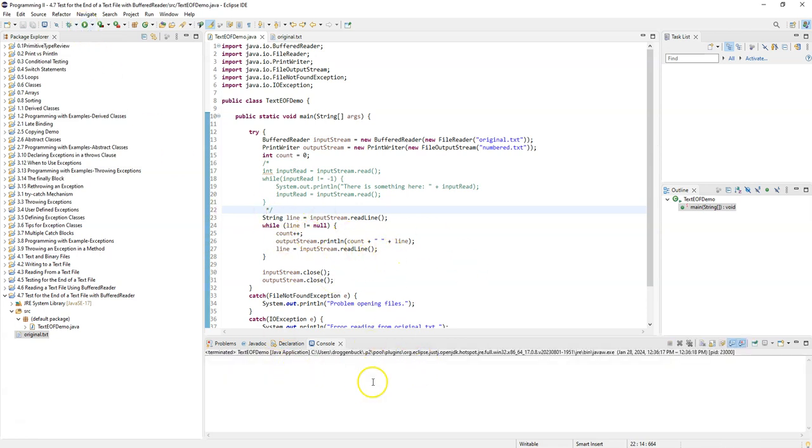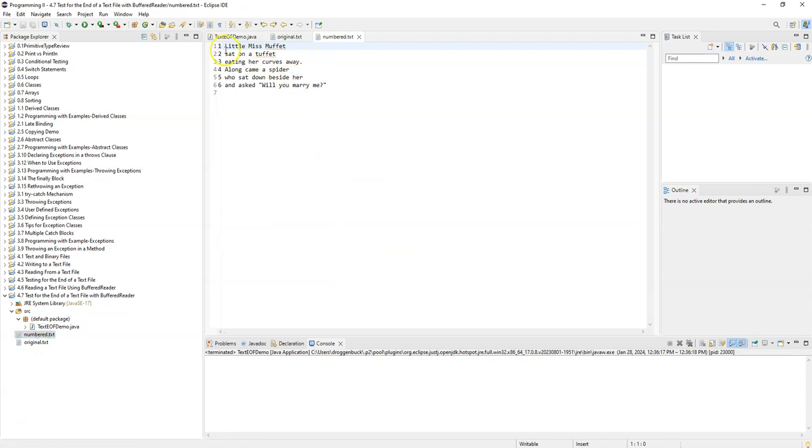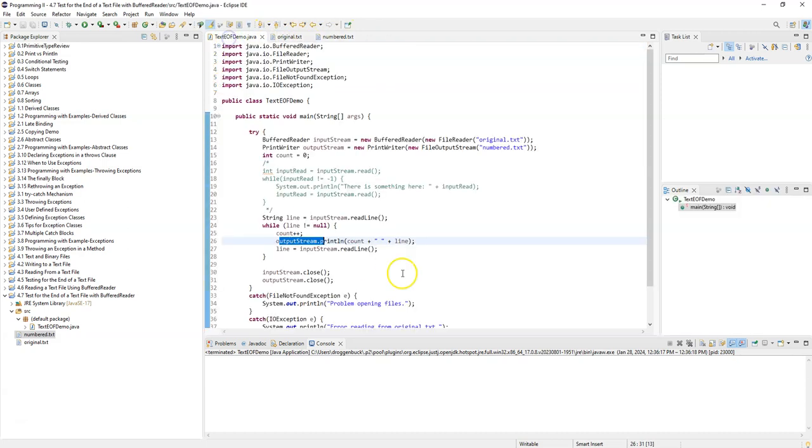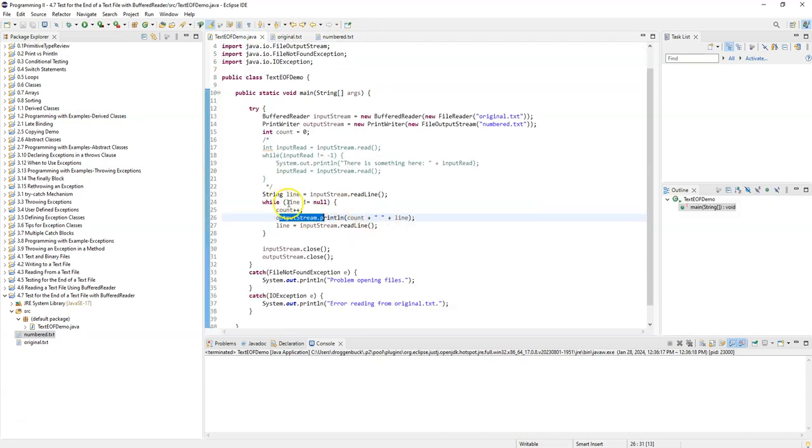And you'll notice this one didn't output anything to the console, because it's outputting to this numbered.txt file, since we're saying use the output stream this time instead of the console. If I go back to my program and refresh, you can see I now have a numbered.txt. Opening it up, it's the exact same as the original, except now we have line numbers corresponding to each line of the program. And again, the testing with this one was line does not equal null.